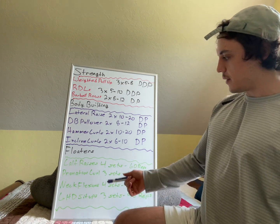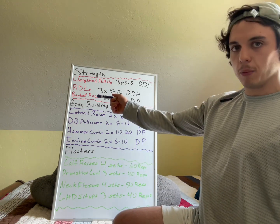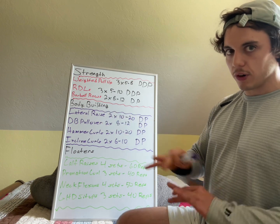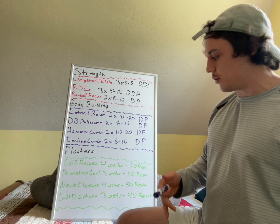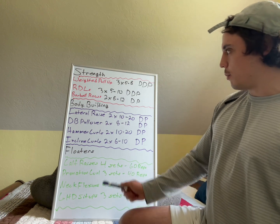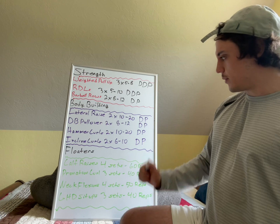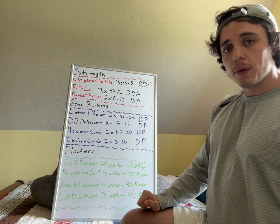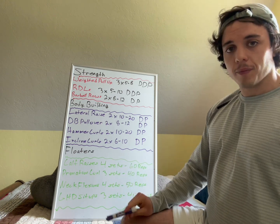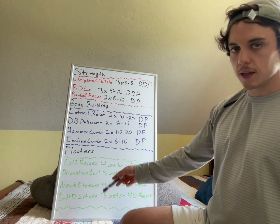Same with the neck. Maybe not the forearms. Maybe save that for when you're doing your RDLs and barbell rows, if you're using straps. If you're not using straps, obviously don't do that. And your GHD sit-ups, you could maybe superset with the pull-ups too, or you throw it in with the bodybuilding stuff. Or you could do it all as a giant set at the end of your session and just do one set of each, go through again and again and again.